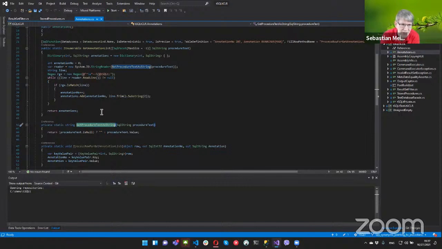But what you see is it's creating a dictionary, an annotations dictionary. And then it's adding stuff to that dictionary, and then it's returning that dictionary. And with that, it's basically building the row set. It does consist of multiple. So there is a process row for get annotation list. That is what is actually in the end returning the rows.